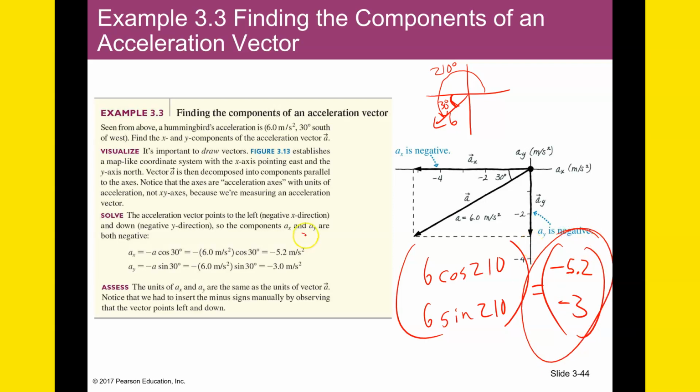So that's my answer. Look, they got the same answer, but they had to do a lot more thinking, I think. They put the 30-degree angle here, and then they had to think about what signs go on them, and whether they use cosine for the horizontal and sine for the vertical, or vice versa. And once you use the standard angle, which is easy to figure out usually, you don't have to think about nearly as much after that.